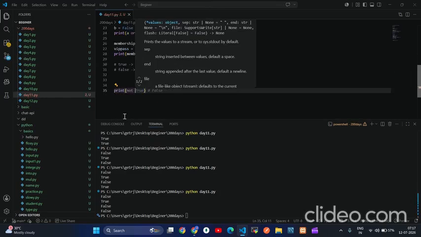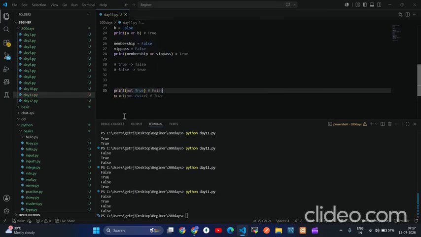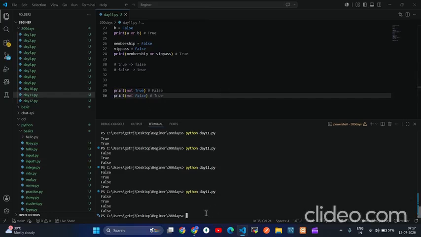Basically, not true becomes false. Why? Because a is true, and not true converts reversely to false. It is a reverse value basically. And now we will go to false. It becomes true.